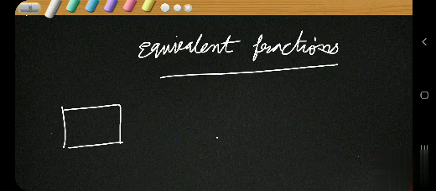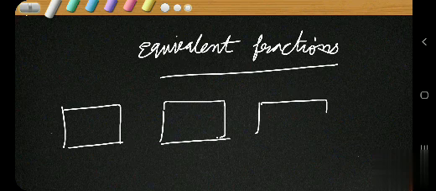This is a rectangle. This is another rectangle, this is another rectangle of the same size. They are the same size. And one more. Let me draw one more rectangle of the same size. Actually, I meant to draw the rectangles of the same size, but I couldn't draw them properly on this big screen. But you have to draw accurately. Okay. So here we have 3 rectangles of the same size.